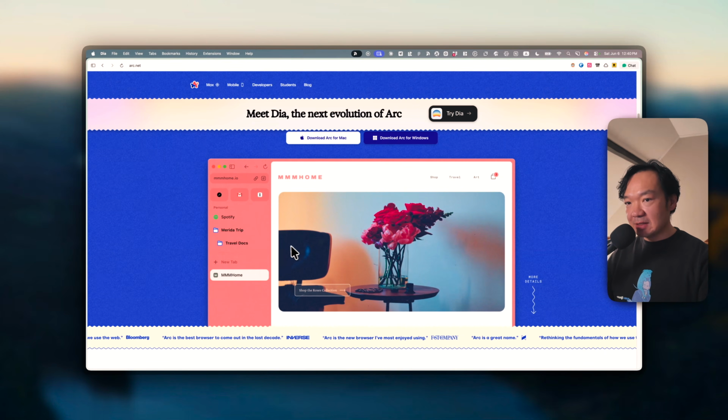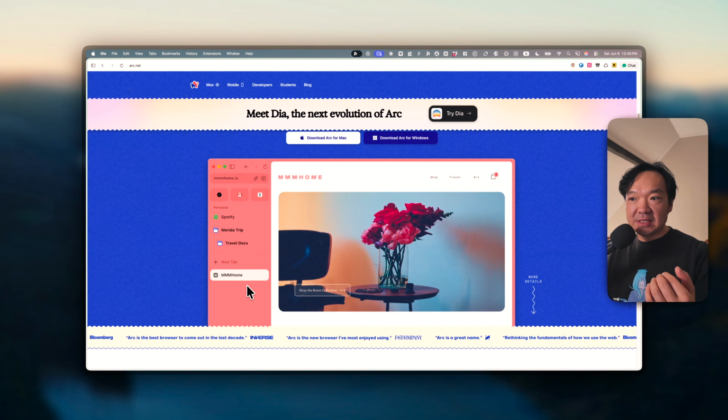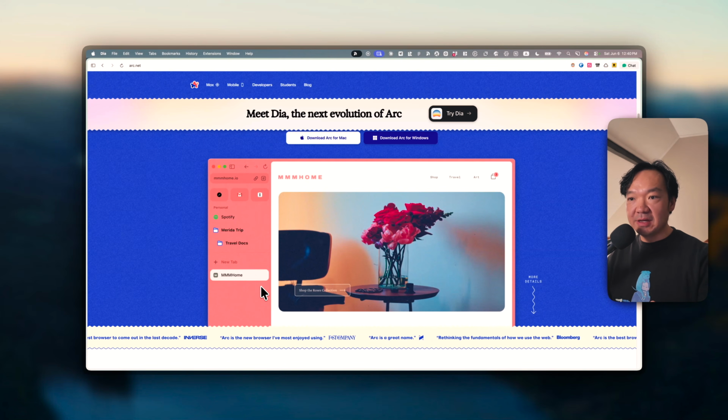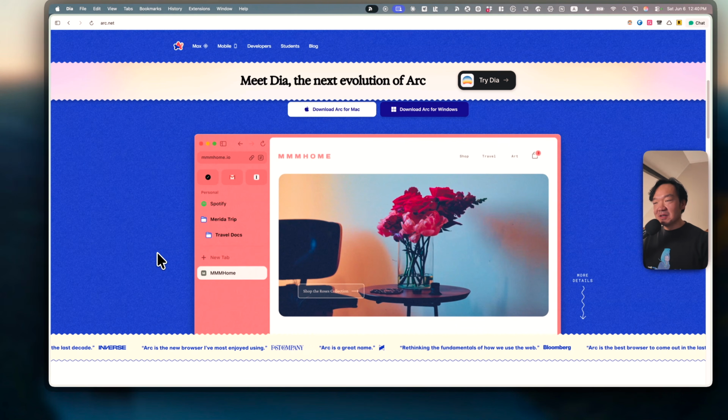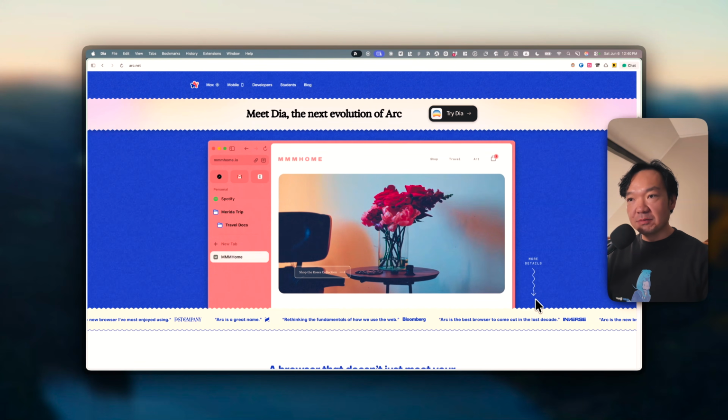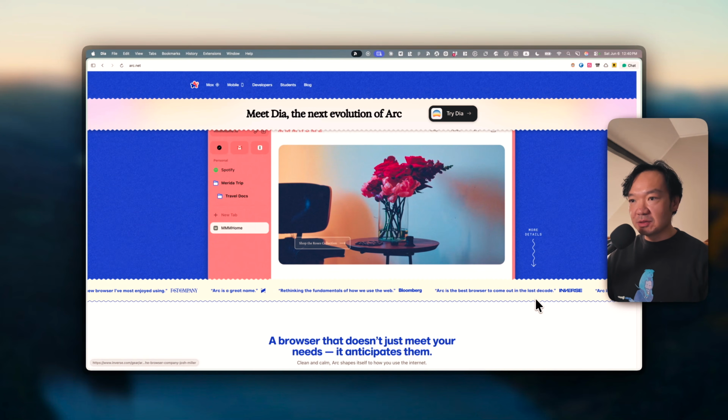Scroll down, you can see the browser's interface also looks quite friendly and chill and cozy. And the background of the landing page uses noise and texture as well, and those subtle animations also make you feel, this is quite interesting. It seems like a very beautiful product.